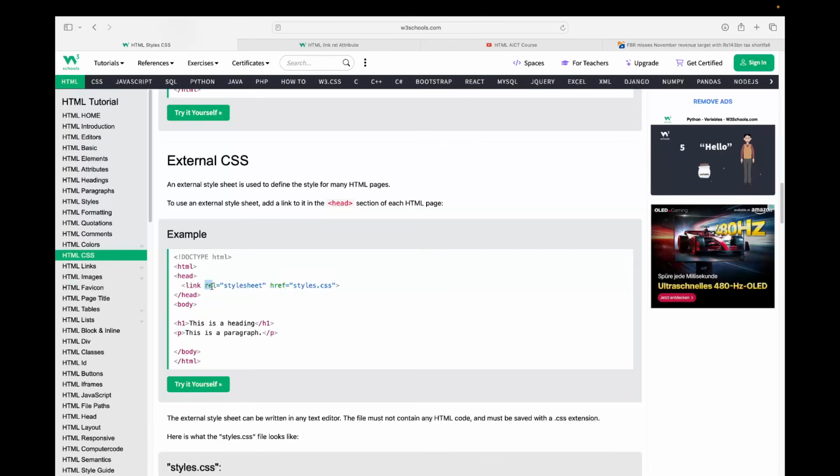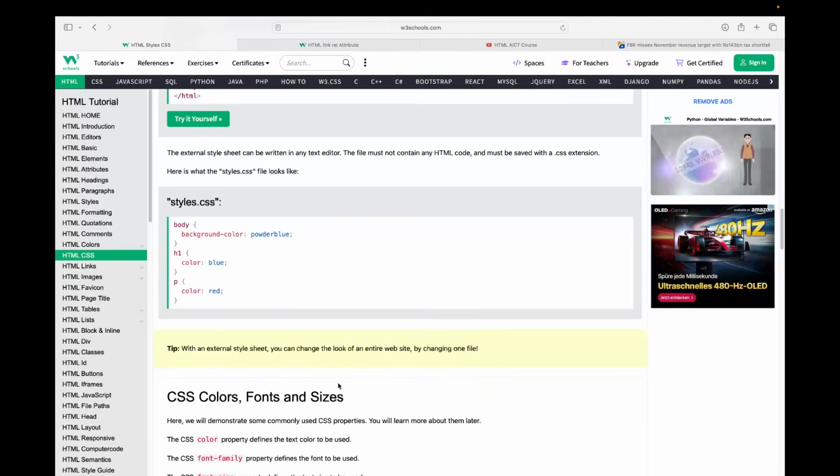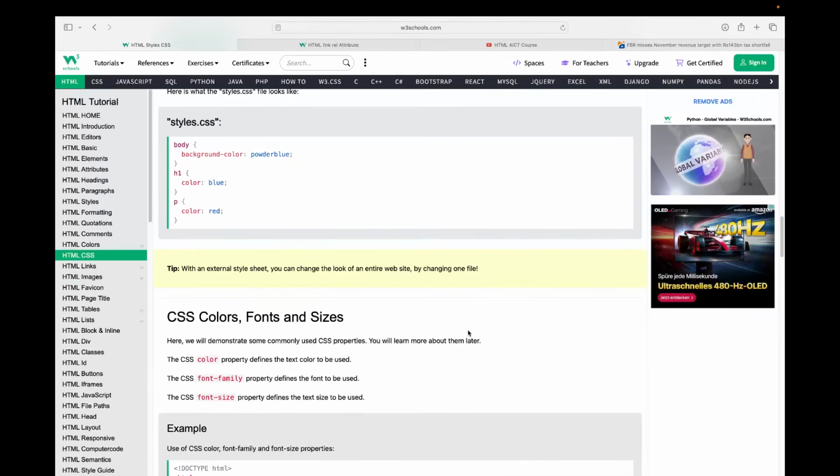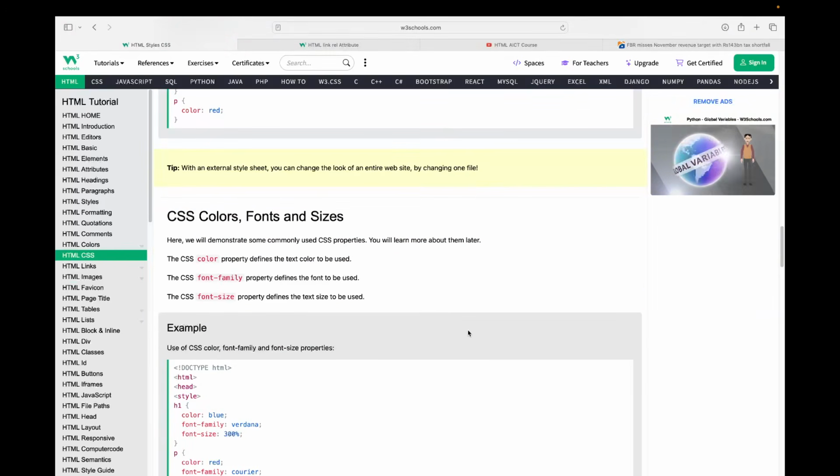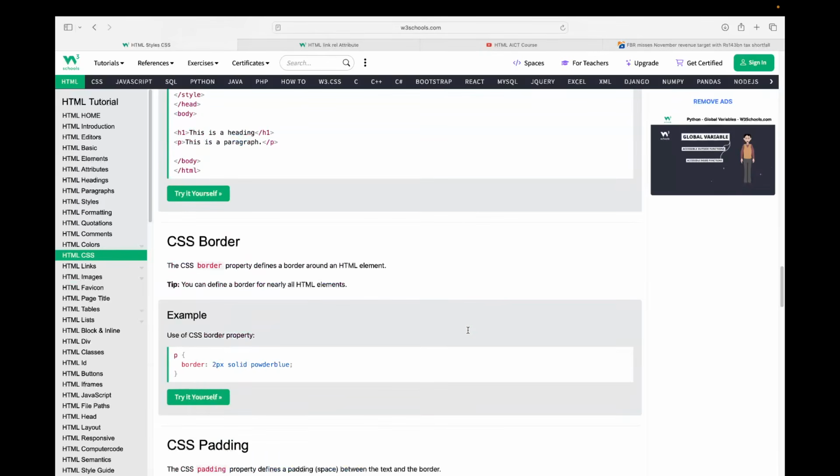REL stands here for relation, and that is actually a style sheet. There can be many different relations. We will talk about it when the time comes, but at present we have only the style sheet, and this styling you are just adding, and you can add any of the properties. Either it's going to be color, font family, font size, or whatever, or even a border.